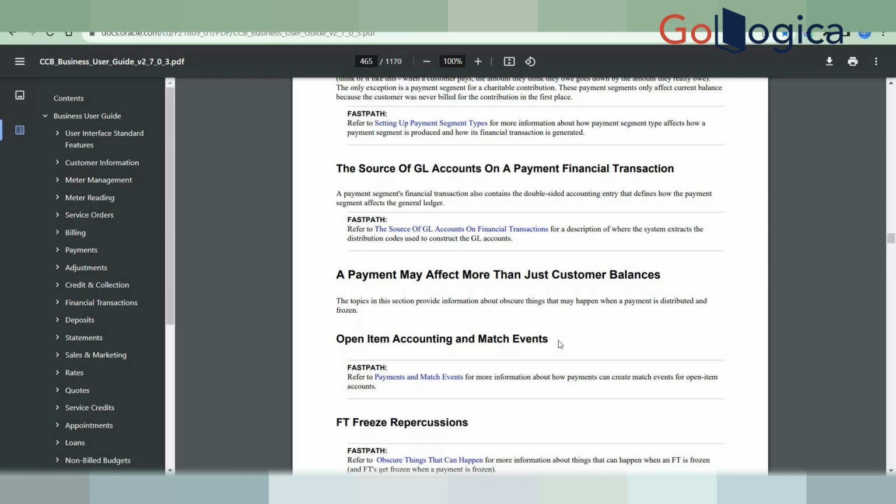Then we have the GLS, which means all financial transactions will be extracted into the staging table. That is called the GLS. Then GLDL will extract the data into a file, and that file will be given to the finance department. The finance department will import the file into a table and then prepare the sales report.